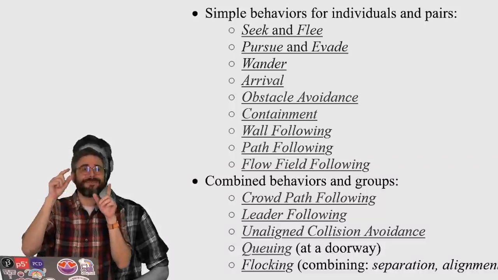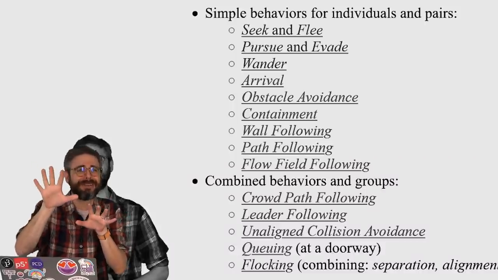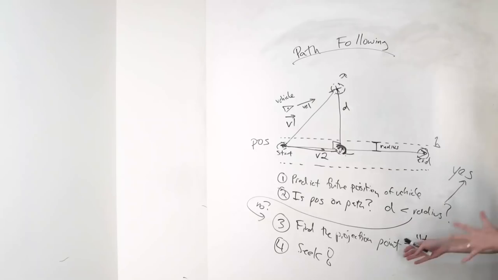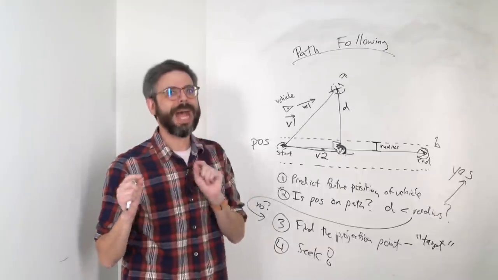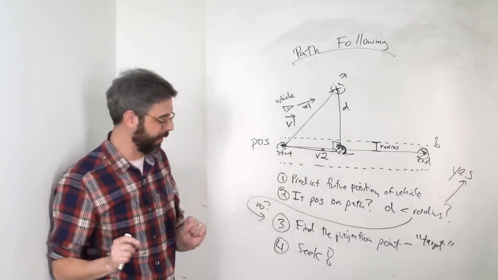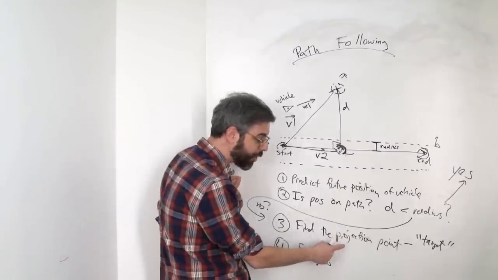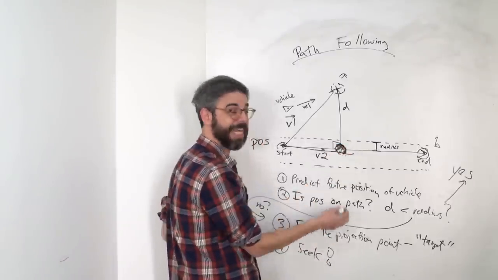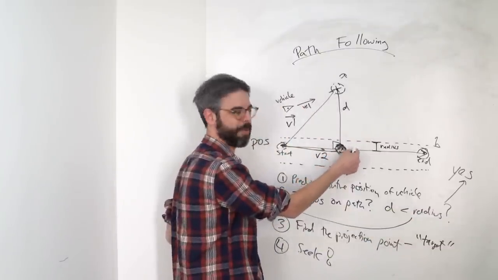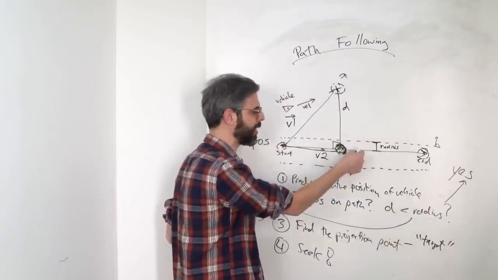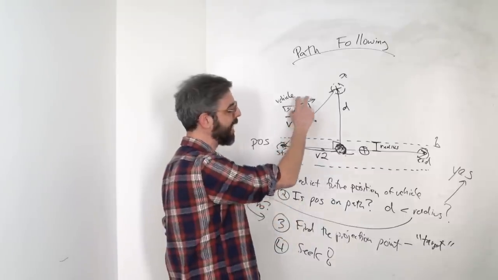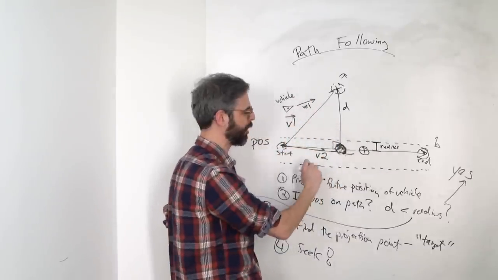Hi, Dan here from literally just 5 minutes in the future. I'm about to say goodbye, but I realized after I said goodbye, I missed a kind of crucial element to the entire algorithm itself. And it relates back to this idea of which way am I going on the path? Reynolds actually proposes that you find the projection point, but that projection point isn't exactly the target that you seek. Rather, you could look ahead from the projection point a little bit, some distance on the path, and maybe choose this point to seek. That will sort of guarantee that you're moving along in a particular direction on the path.